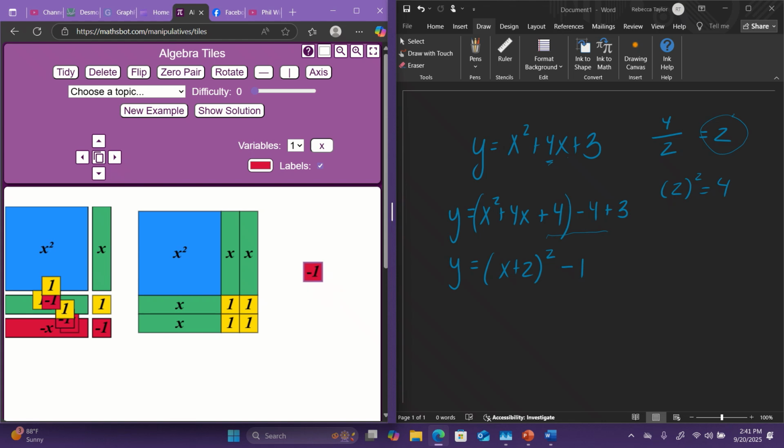And I really wanted to make a video for this, and I apologize that it's a little bit bumpy in places, but so many people have been taught this algorithm and this set of steps for completing the square and don't really have a visual for why it's called completing the square, that you're literally making a square, and how that can be modeled with the tiles. And so I like making that connection.